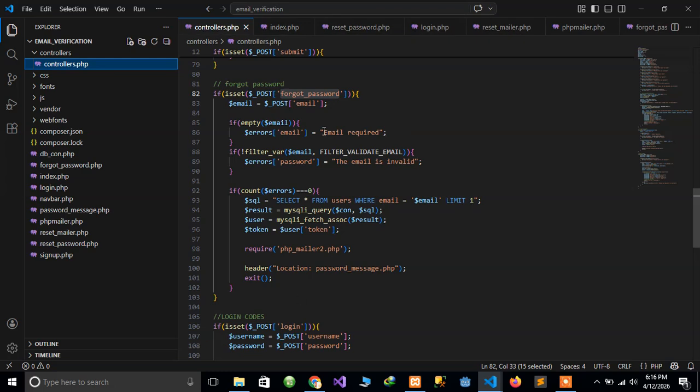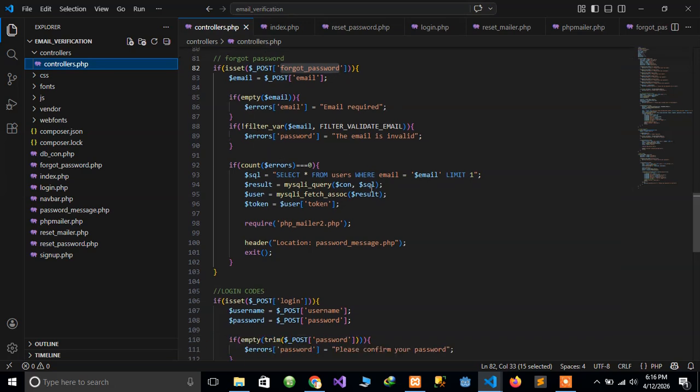So if it's set, then we grab the email that the user used to log in. We check all the validation here. Okay, so if count is equal to 0, it means that there's no error. The person has typed correct password. And then we select user's email is equal to the email that he typed. Then we did all the codes here. Okay, so at this point, let's copy this name.